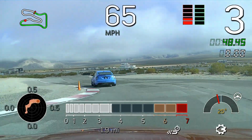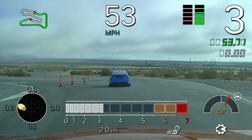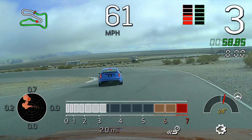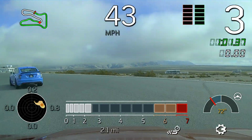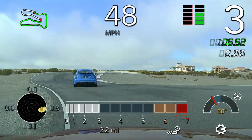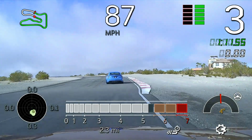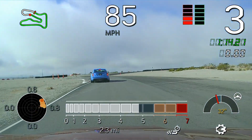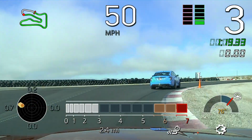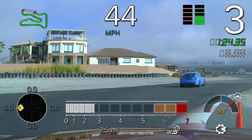Light brake coming into the chicane. Accelerating down through the S's. Brake firm coming into the bowl. Halfway up, come right back down to that orange cone. Turn over to that right side. Out to the blue cone for 5A, turn in. Clip that apex, then we unwind out and accelerate down.